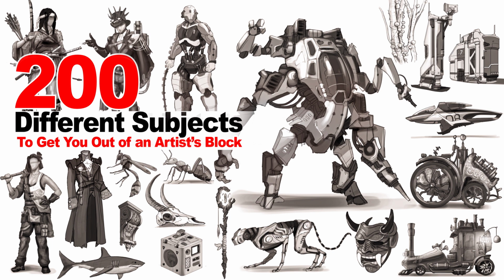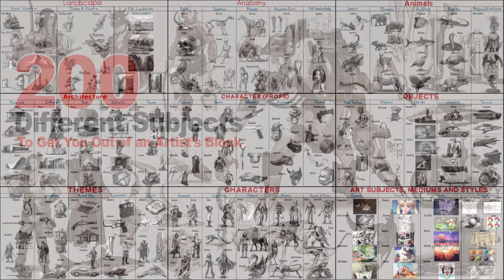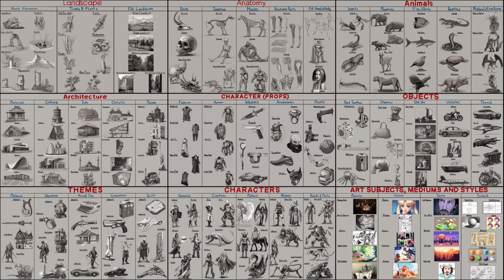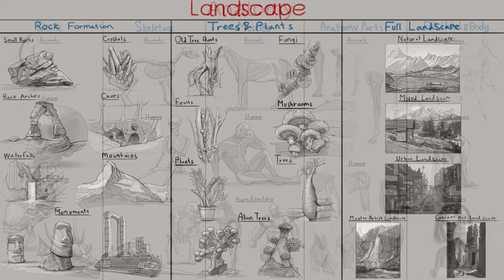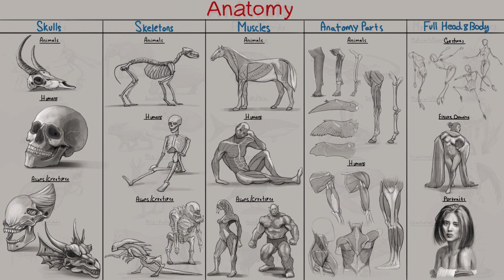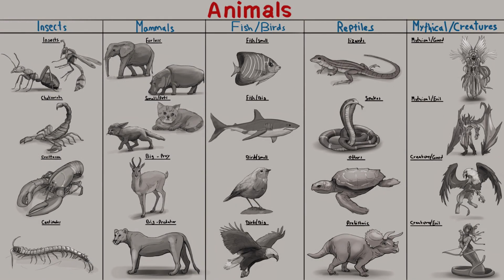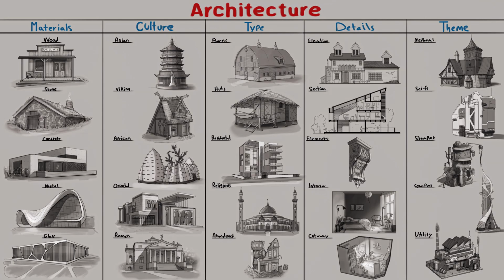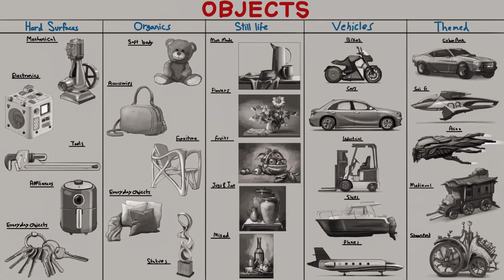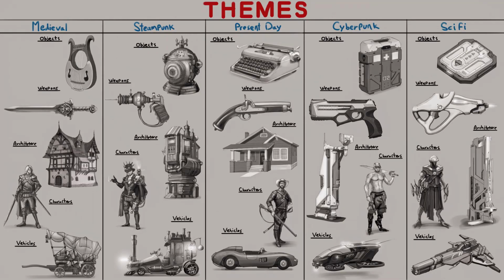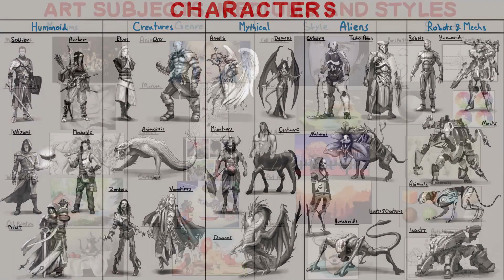But for now I'm going to go quickly over things you can do to get over your art block and 200 different subjects you can choose from, to not only unblock yourself from that situation, but also to create your own ideas out of it. With those 200 subjects, I will also tell you about other options within those subjects. So in total it will be like 1000 different subjects that you can draw from and inspire your own designs, and hopefully to unblock your art block.